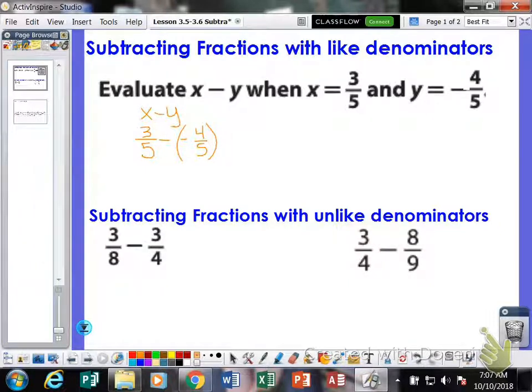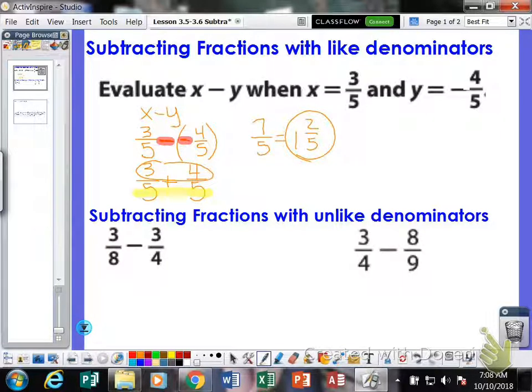Remember the rule for integers where we said we want to add the opposite. So subtracting a negative is adding a positive. So add the opposite. Now that the denominators are the same, we can add these together, and 3 plus 4 is 7/5, and then convert that to a mixed number, which would be 1 and 2/5. So there's my answer. So again, it's just like adding. You have to find the common denominator and then change some things around.